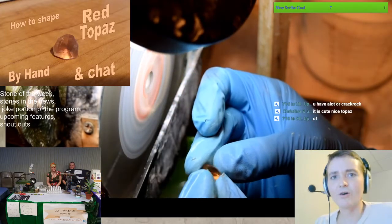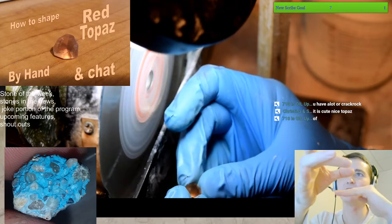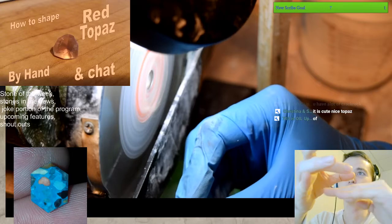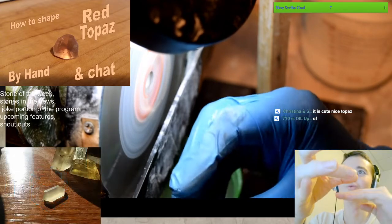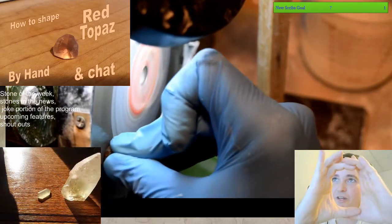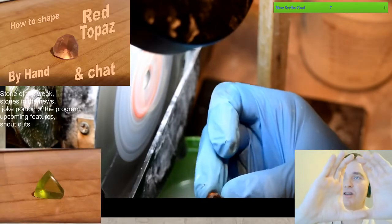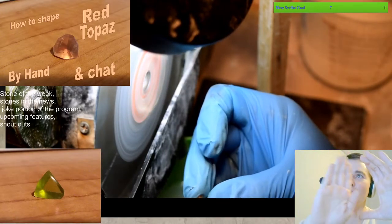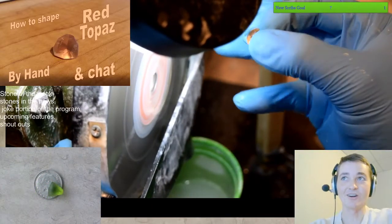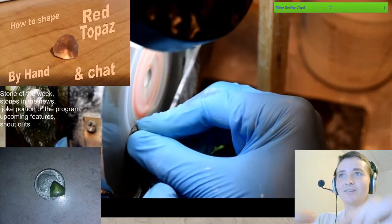There was a stone, and topaz grows and it cleaves this way. It has a weak spot on a flat plane. And that's my hand going, boom, boom. But anyway, I was looking at this piece and I was like, ooh, that's got good color. I said I'll cut the back to the 45 so you'll see the good color. And when I was cutting it, one of the 45s had better color. So I turned it. And look at what I ended up with.